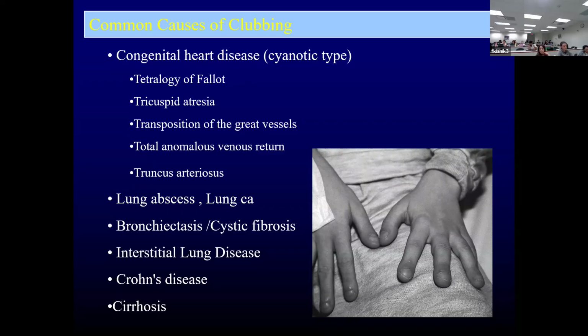It occurs in suppurative lung disorders, bronchiectasis, in patients who have lung cancer, interstitial lung disease, or pulmonary hypertension. I'll repeat one more time, COPD on its own does not cause clubbing. COPD with clubbing means the patient has lung cancer, or COPD with clubbing means pulmonary hypertension. Clubbing can also occur with extrapulmonary problems, particularly inflammatory bowel disease, Crohn's disease, etc., or liver problems, cirrhosis of the liver. Clubbing with cyanosis occurs with congenital heart disorders. Knowing a little bit about them will always be a good thing.